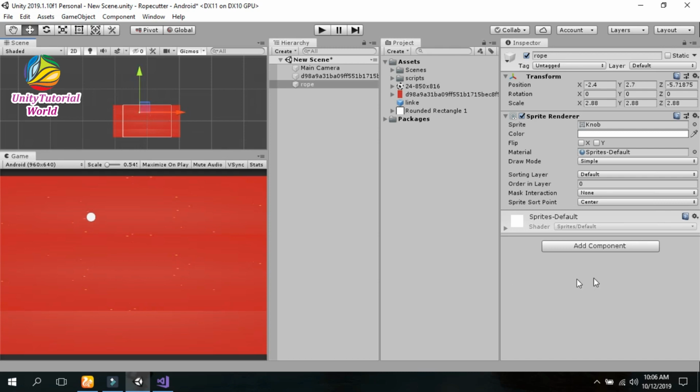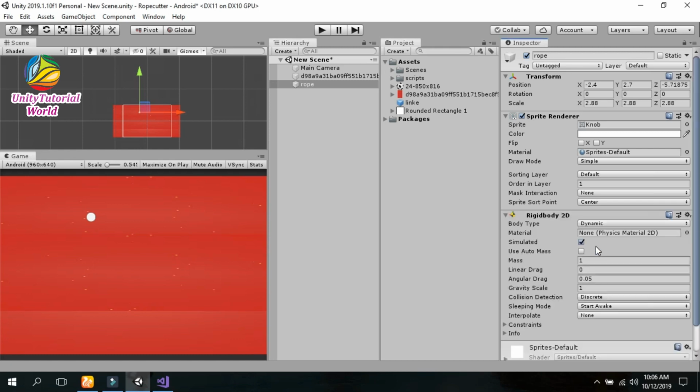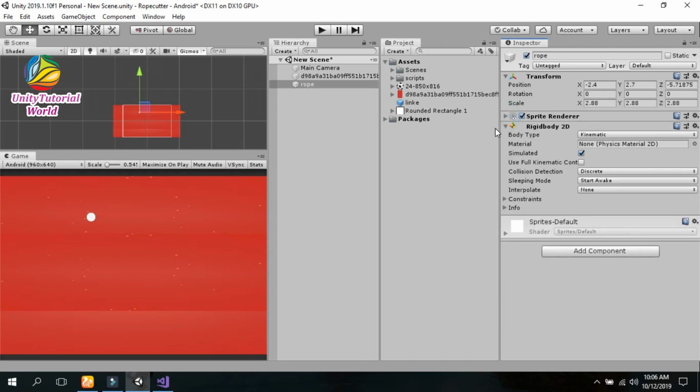Go there, and we should give it a layer, add component Rigidbody 2D, and make it kinematic. So in this way we can create it.